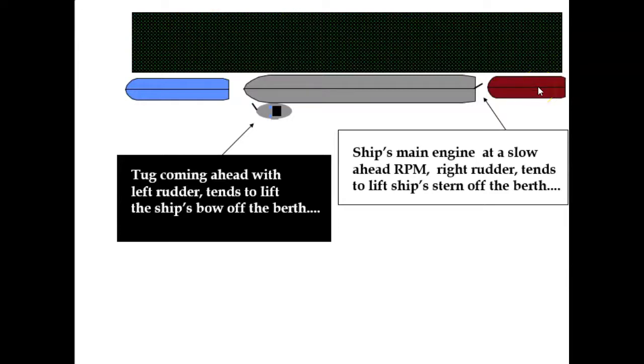We get another little vessel right dead astern of us, really, really close. We have to really nicely move this ship laterally to port. So what I'm going to do here is make this tug up with the same power tie up. And I notice that I've got the tug coming ahead with a left rudder, and I'm going to start coming ahead here. At the same time, I'm going to match that tug's power. I'm going to keep ramping up a little bit with the tug. If I was the pilot, I'd be looking over the side here, watching to see if this whole ship started moving ahead.